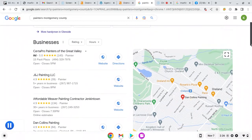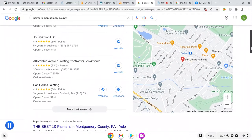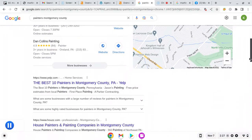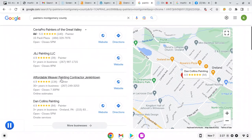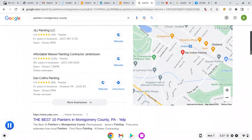If you are the first one in the Map Pack, there's no reason someone wouldn't at least call you or click on you, as long as the listing is titled correctly. If you're third, it's possible they've already gotten their business taken care of, but if you're first, you're generally going to be the first one they call. This is what we call a high buyer intent keyword — someone's looking for a painter in Montgomery County. To get into the Map Pack, you've got to go through a small process, and you also want to have more citations than your competitors. A citation is just your business name, address, and phone number appearing in online directories like Angie's, Yelp, and Yellow Pages. The more you have, the more trusted you are, and Google puts you up in the Map Pack.